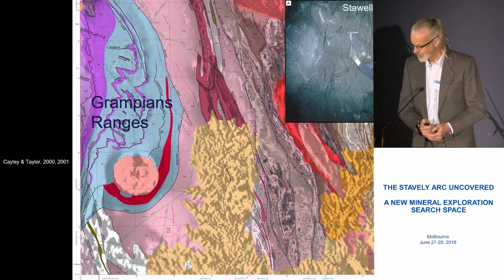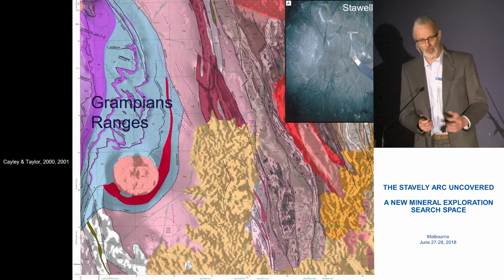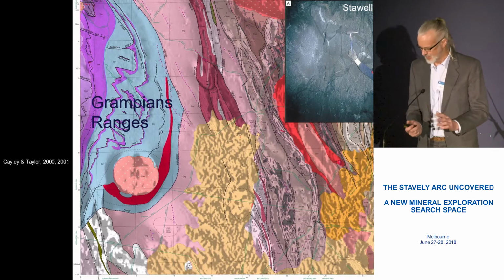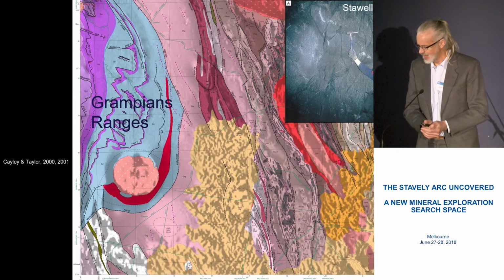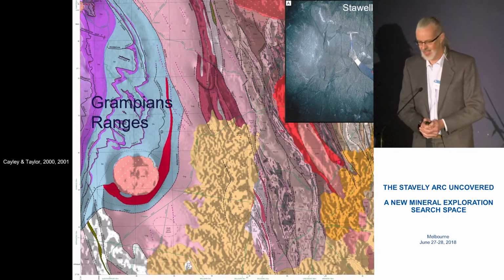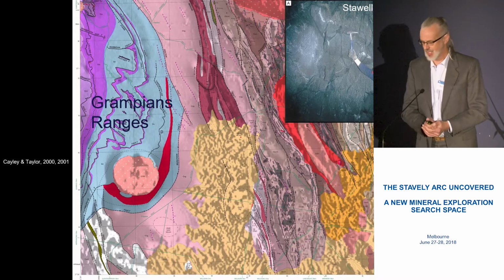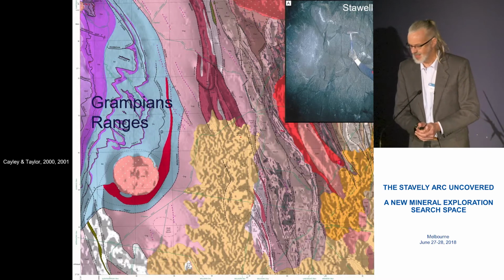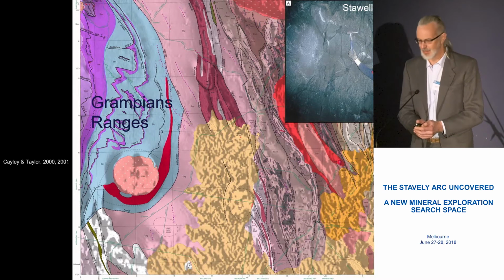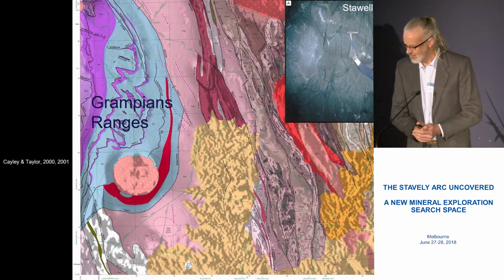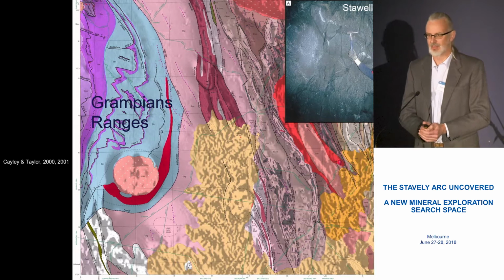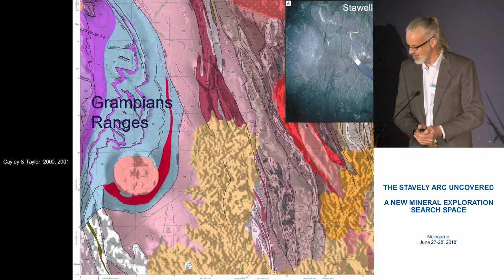So at Stawell, you see sort of MORB, back arc basin, sort of high, early Cambrian basalts, and they're submarine basalts, and they've got chert on top of them and black shale, and they're clearly in a sort of quiescent intra-oceanic environment for a long time. And you can see pillows in there. They're a bit flattened now, but it was clearly a submarine system. And those rocks are quite low grade. Obviously the pillows are barely altered, and the low greenschist facies is there.